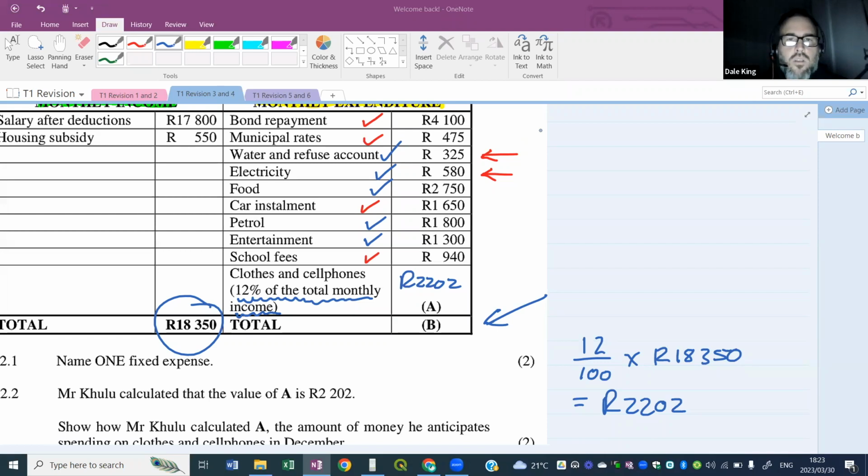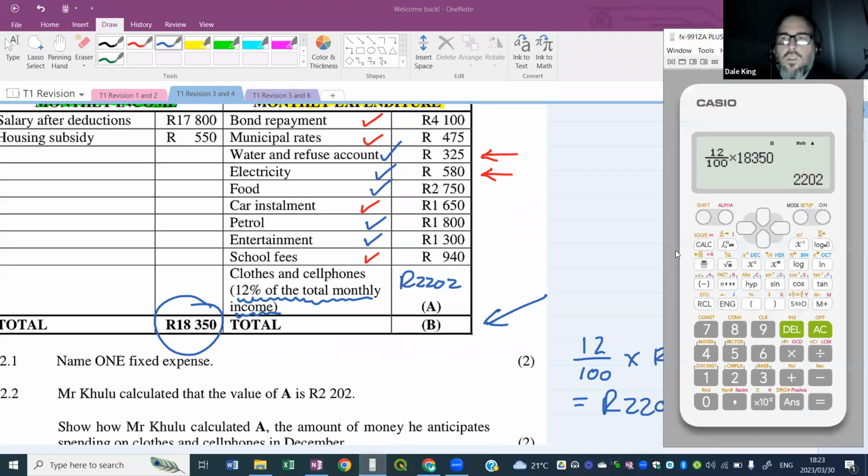So Keely, there was this 2783. Is that for the 12%? I'm not sure why you're getting 2783. If you look at the calculator here, just check your big number, the 18,350. If you times that by 12%, you should still get that 2202. So just check the calculator there, that you have that same thing on your calculator. I think maybe either the percentage is different or that big value there might be different. Just check on that.